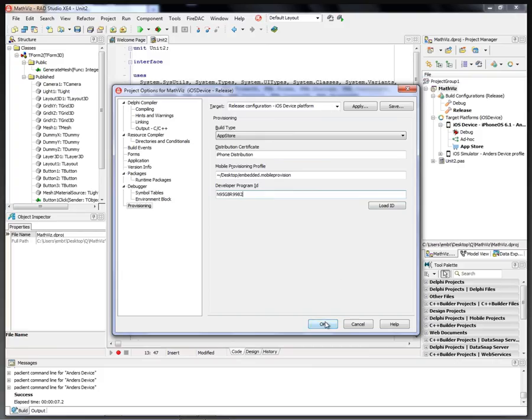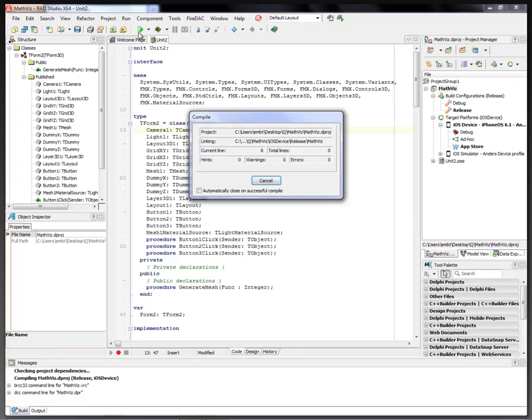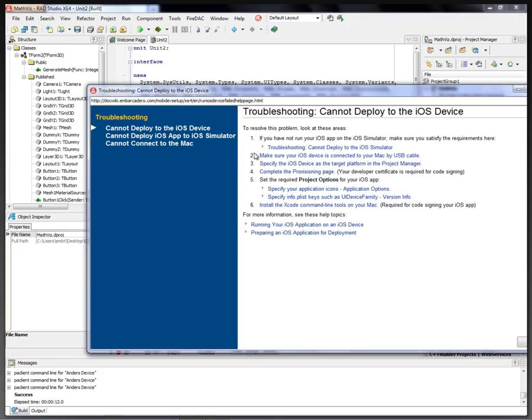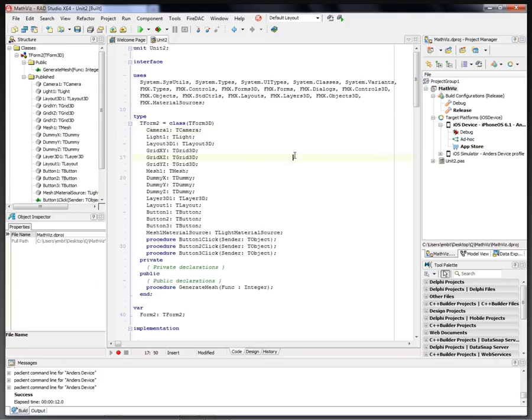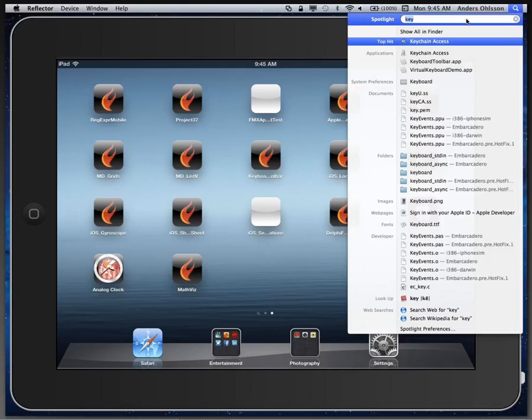So I hit OK now, and now I can go ahead and build it. So it's going to compile, link, code sign with my proper... Oh, I get an error because I was trying to run it. I can't run an actual IPA file, which is what gets generated here for the App Store. In order to run something from the App Store, you actually have to download it from the App Store. Okay, so now what we should do is go to Application Loader.